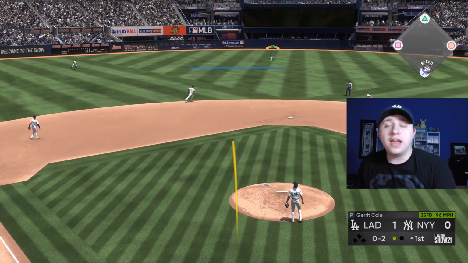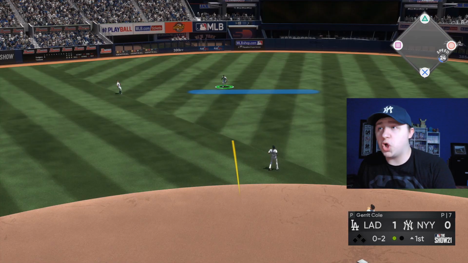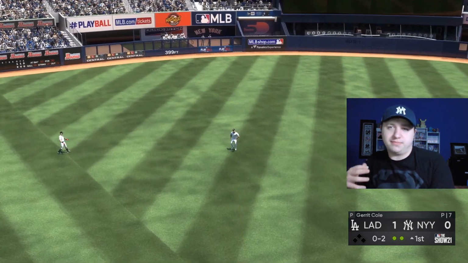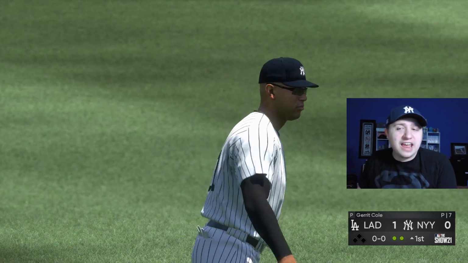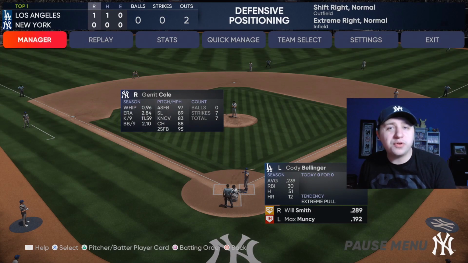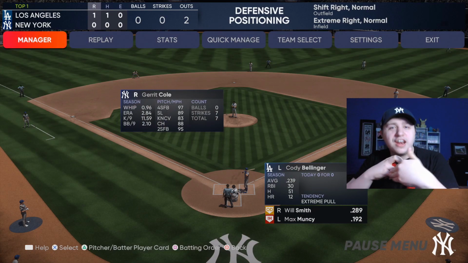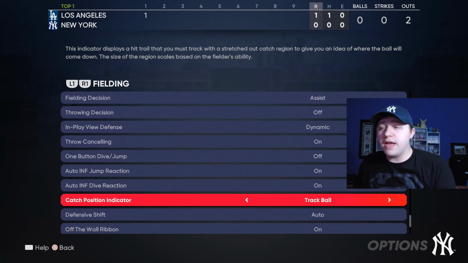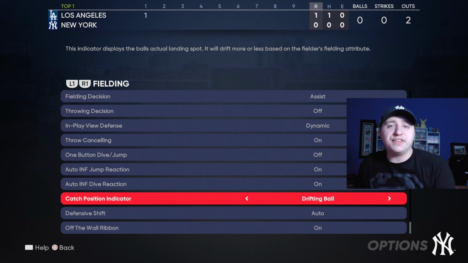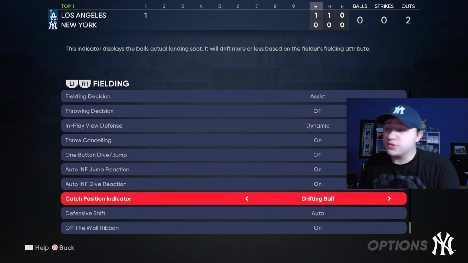All right, so here's what this looks like. It's a long line, and you kind of gotta figure out exactly where it is. If you have the line indicator to show you where to go, you can kind of interconnect them. If you have that off, you kind of just have to guess. Preferably, I would use drifting. I feel like it's easier to use, honestly. But again, it all depends on what you feel most comfortable with.